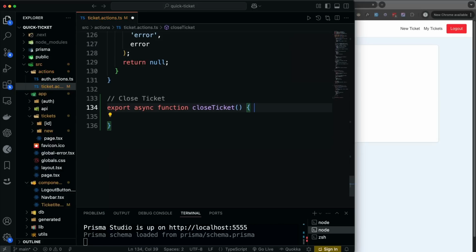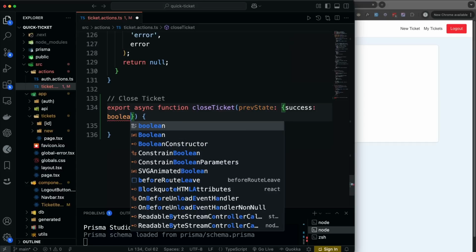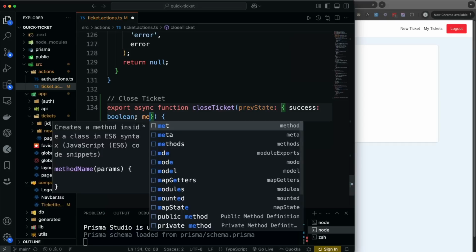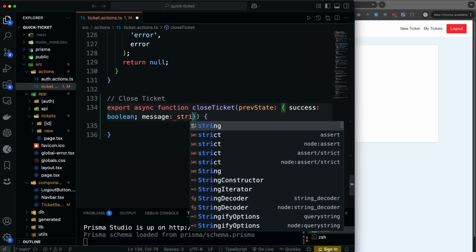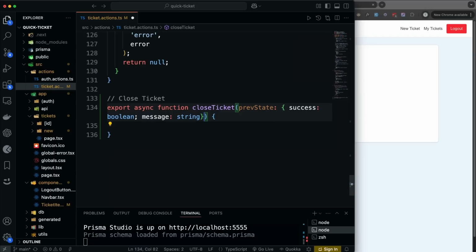Okay, now we're going to be using useActionState. So just like with all of our other actions, this is going to take in, actually it's not going to be an object, it's going to take in prevState, and as far as the type, it'll be an object with success, which will be a Boolean, and also a message, which will be a string. So that's prevState.